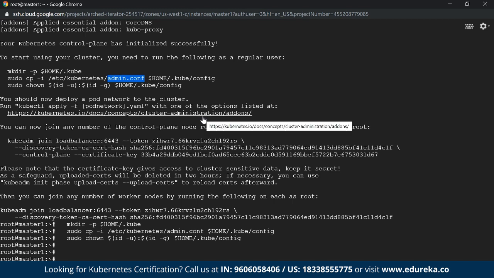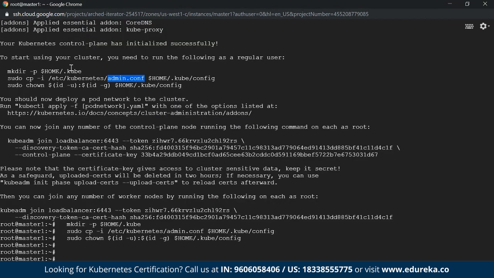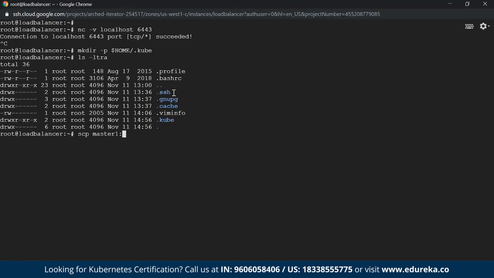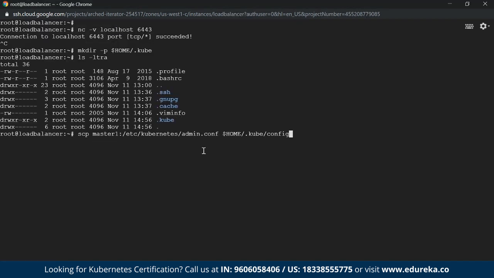Since I already have SSH set up, I can run the scp command from master 1, give the path /etc/kubernetes/admin.conf, and store it at my current home location, that is $HOME/.kube/config. So basically I'm just replacing cp -i with the scp command. In case you do not have SSH set up, you can just download the admin.conf file, upload it to the load balancer node, and rename it to config inside the .kube directory. And this should copy over the file.